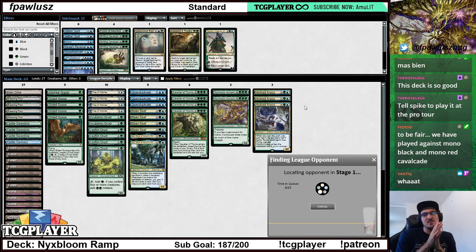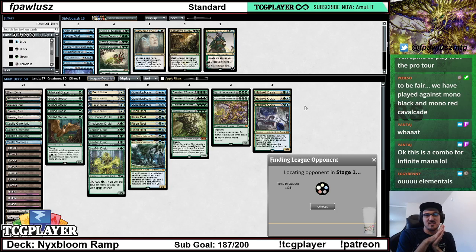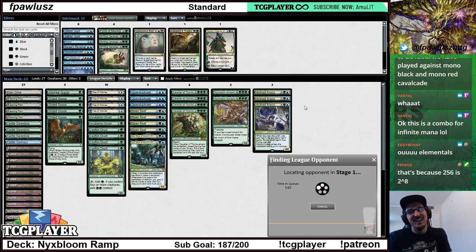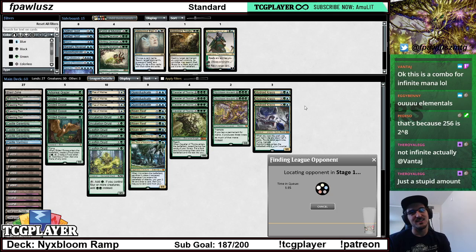To be fair, we played against Mono Black and Mono Red Cavalcade. Yes, but also we're playing this nonsense, right? So I feel like we've been playing against decks on our tier. Yeah, it doesn't go infinite, but it doesn't need to go infinite.